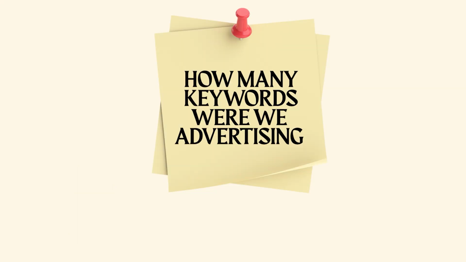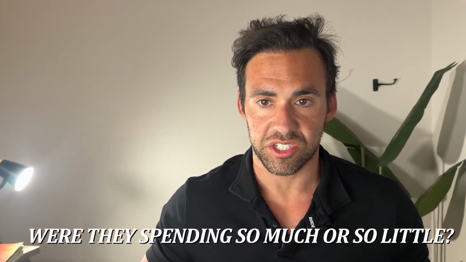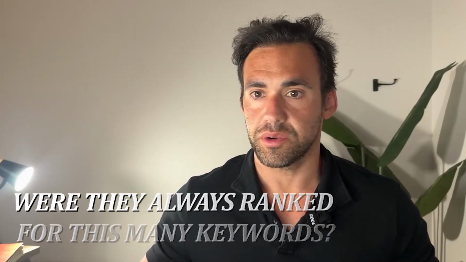all that historical data that you can see, how many keywords were we advertising on this month and this month? How many keywords were we showing up for this month and this month? How did the ads affect it? You could look at a competitor now and you can see how were they spending months ago? Were they always spending so much or so little? Were they always ranked for this many keywords? Maybe you notice one of your competitors used to do a lot of ads and now he's not doing any ads. Now you can see how is that affecting his sales.